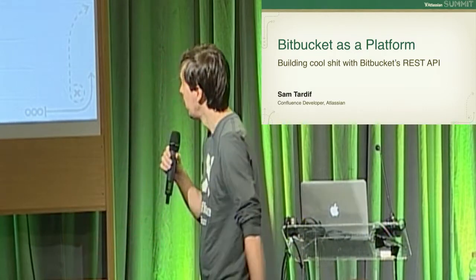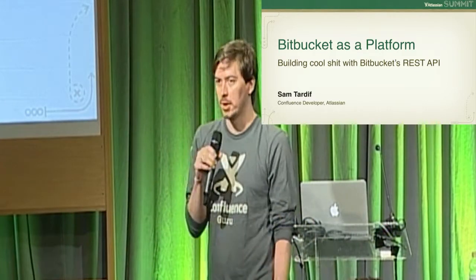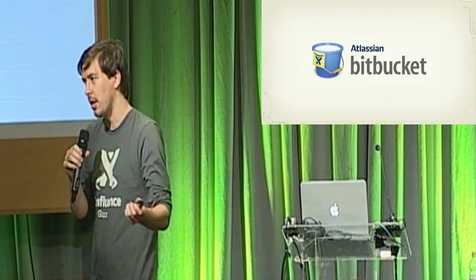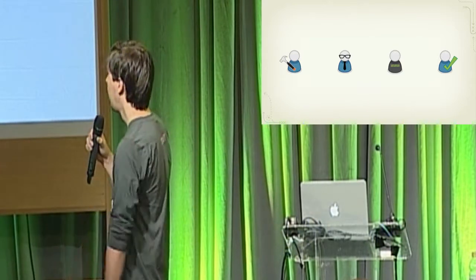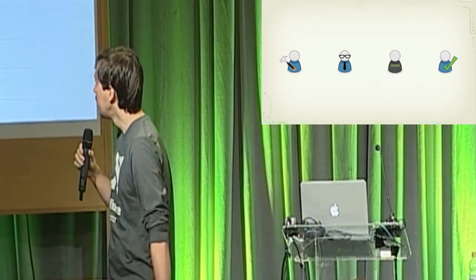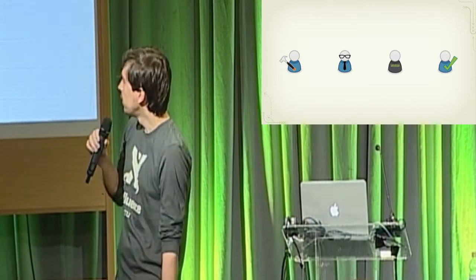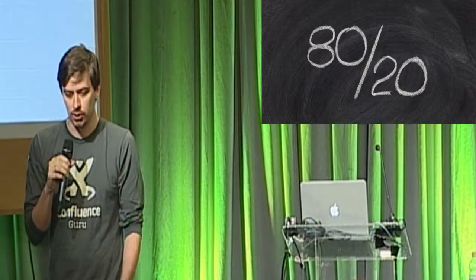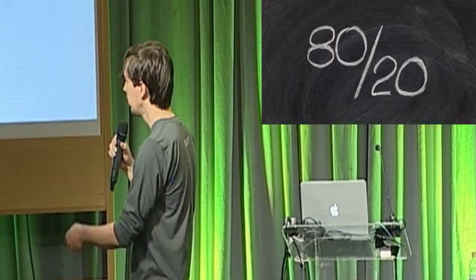So yeah, I'm talking about building cool stuff with Bitbucket's REST API. I'm a Confluence developer, so this has been kind of my pet project for a while now. I like to get my hands dirty with a bit of everything: testing, building software, designing stuff, and whatever a dude with binary on his shirt does.